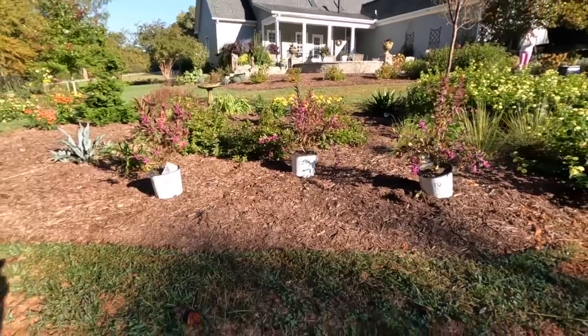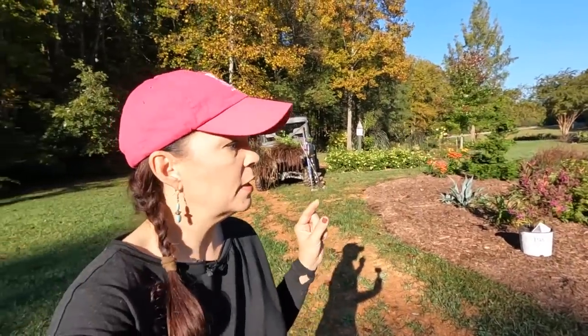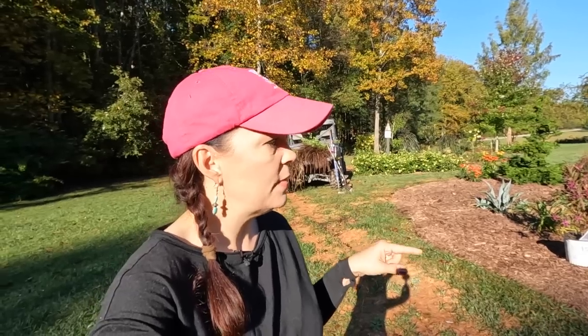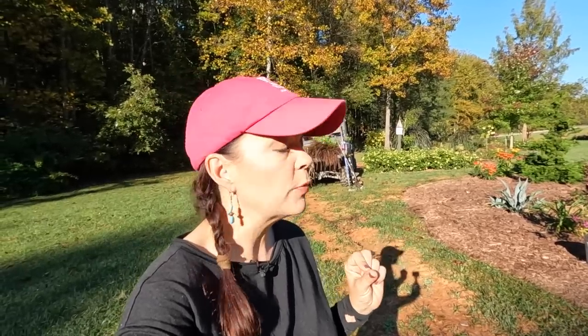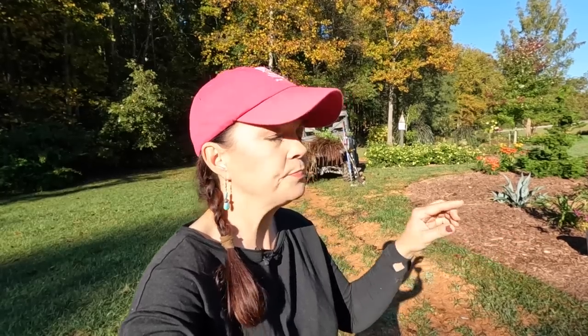So what we're going to do is just go ahead and get my power planter auger. I'm going to dig my holes and get them in there. I do have irrigation in this flower bed, so I will need to make sure. I do know that I saw one irrigation line. I don't want to hit the irrigation, so I will pull that back and make sure there's not an irrigation line exactly where I want them to go. So dig the holes, biotone. I think these are probably going to be a little bit pot bound, so I will break up those roots and then get them all nice and snugged into the ground.